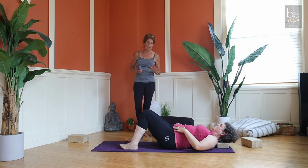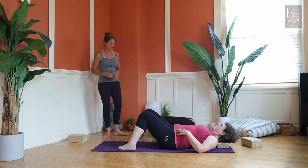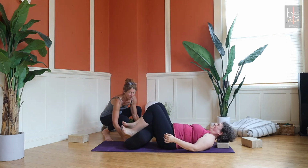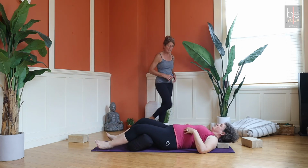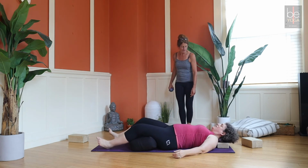Really try and relax your body here. Your legs can be bent, they can be straight down. Yes, a bolster under the knees is also very nice, there you go. Nice and relaxed. Arms can be by your side, on your belly, whatever feels good to you. You want a second one? No. No?